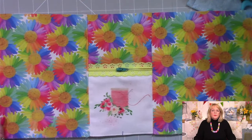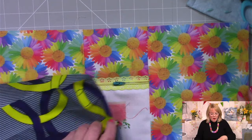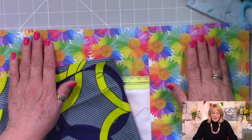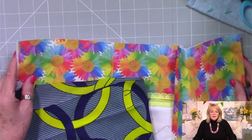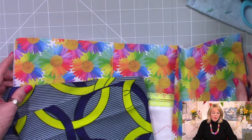Now the lining, and I said this in the pattern, I've asked you to cut the lining the same length as this outer piece. Now because we've done the pleats, depending on how much you have folded over will depend on your finished length. So by me saying cut the same length as your outer, we're now going to trim to size, because it does really depend on your pleats.